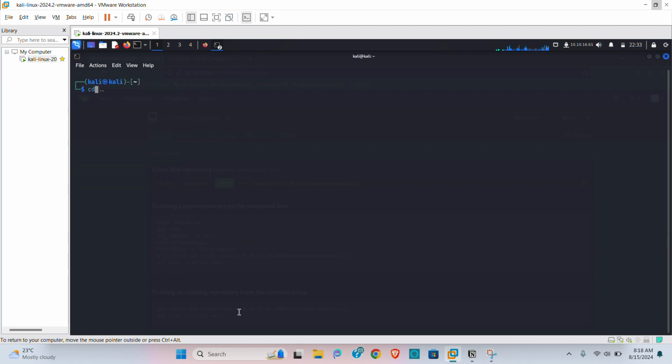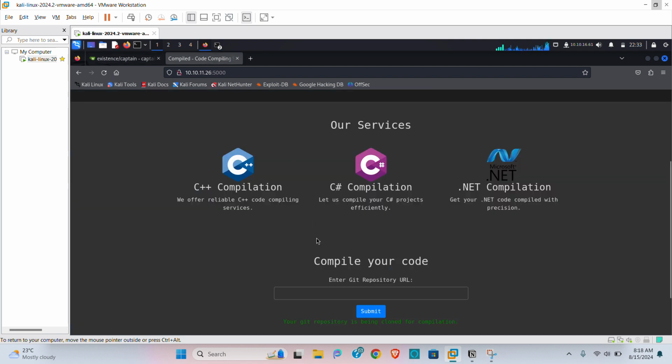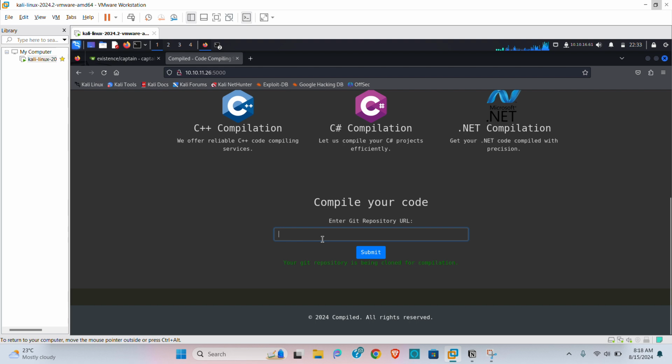We have compiled this, and so let's listen with netcat. So let's compile the captain file so that it calls the reverse shell.